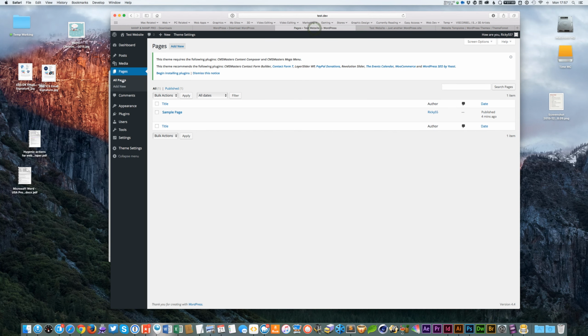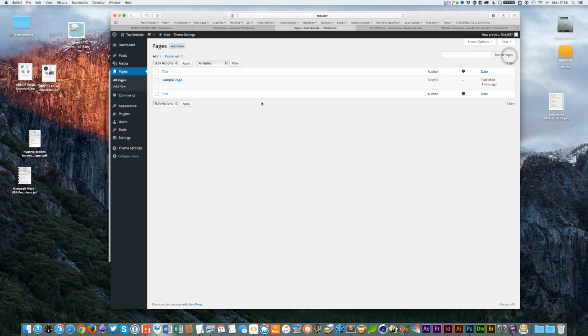And you can actually import the data. It comes with some dummy data, which I'll give you, which can be really useful. But the only downside to that is that you can end up spending ages deleting it, just to get your own content in. So if you can figure it out without installing that dummy data, I'd probably try to do that. It can get a bit complicated when you haven't done many themes, but if you're struggling with it, then I would just install the dummy data and see how you get along with that. But like I say, if you can help it, I'd try not to.